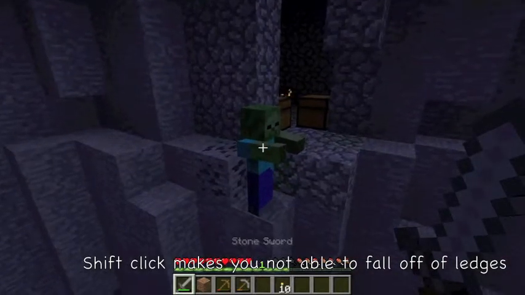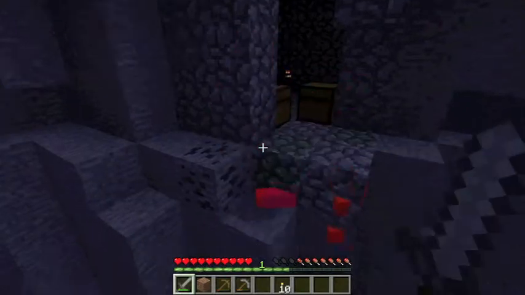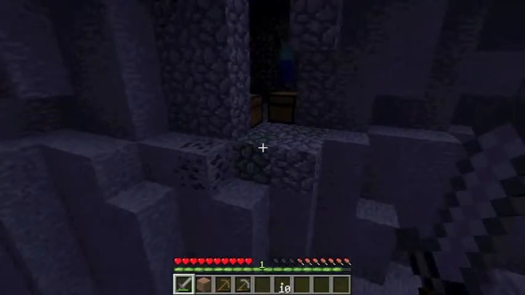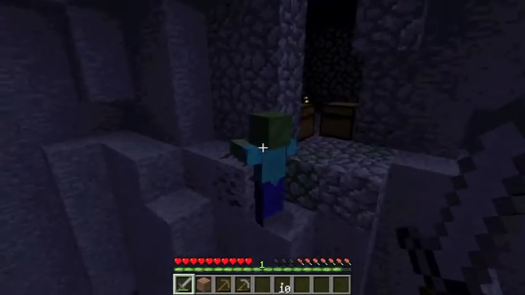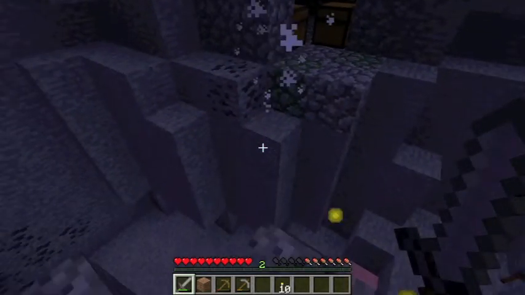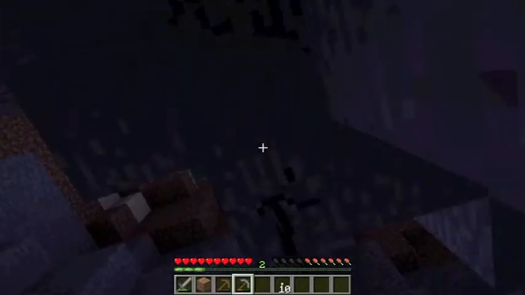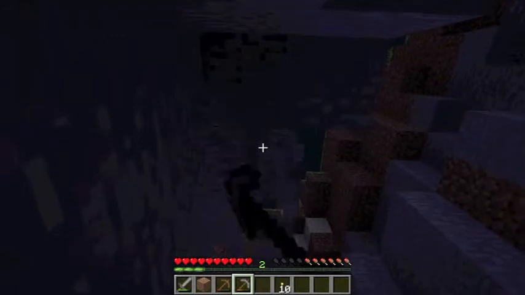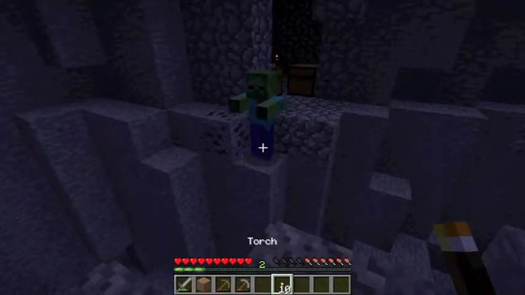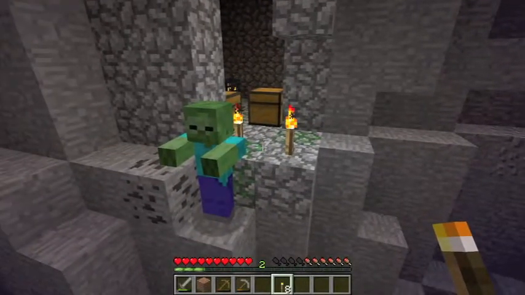Shift click. There you go. And I think I'm going to loot that place. What you have to do is light it up. Light the whole place up. Oh yeah, PvP. Oh wait. Like PVC, that's what I like to call it. Player versus computer. PvP is player versus player. So when there are no zombies, I'm going to light that place up.